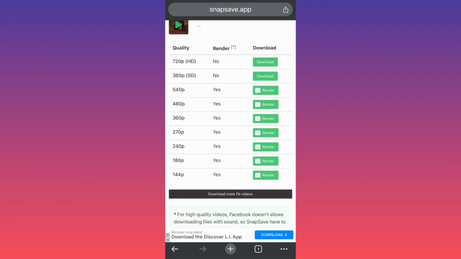Because we all know when you upload content on Facebook, it reduces the quality automatically, so they will reduce the cloud space that they're going to use to store the content. Facebook is playing tricky as usual.